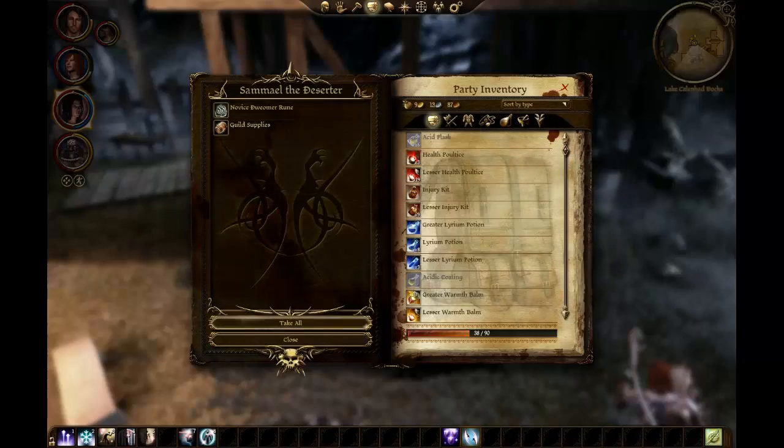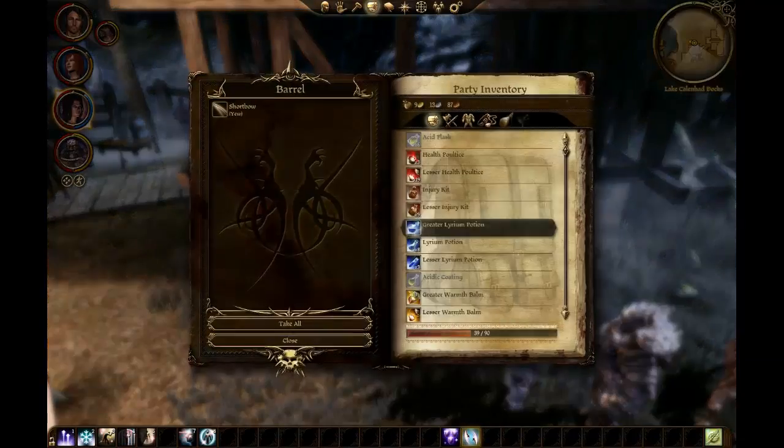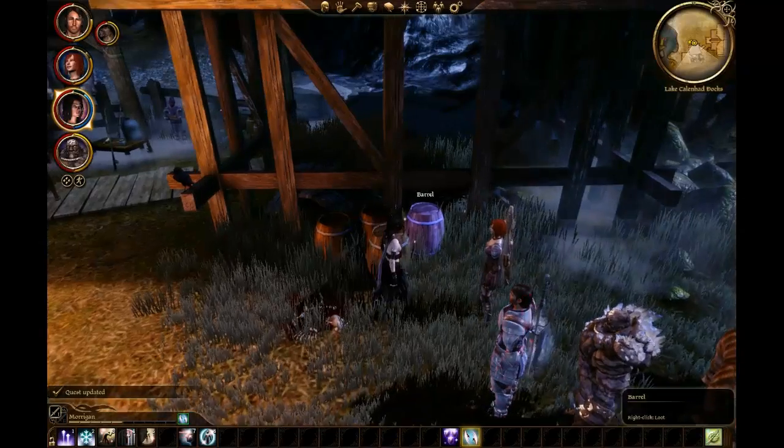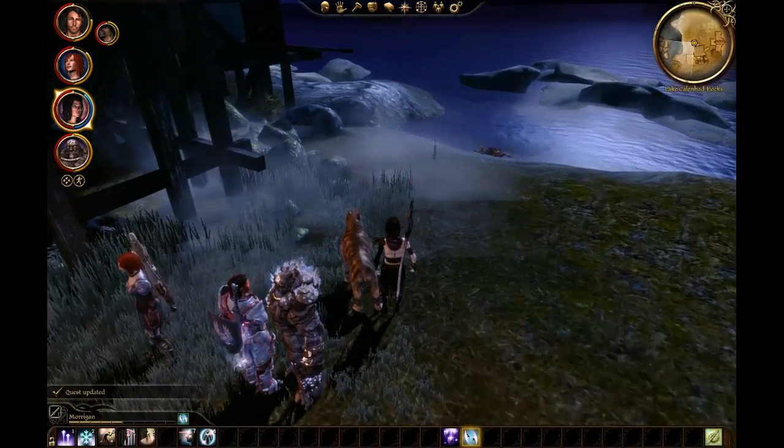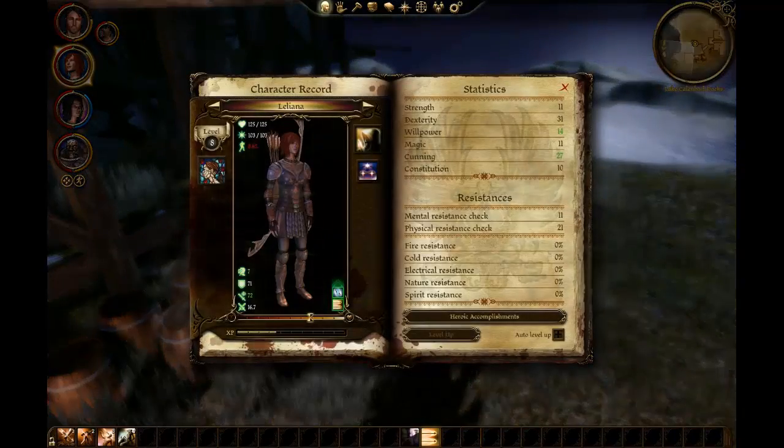Okay, so I got the guild supplies. This is for that quest we picked up in Lothering with the Blackstone Irregulars. So that's all good to go. Studded leather. That's tier 3, I believe. Actually, I should check. How's that compared to what Liliana's got equipped?